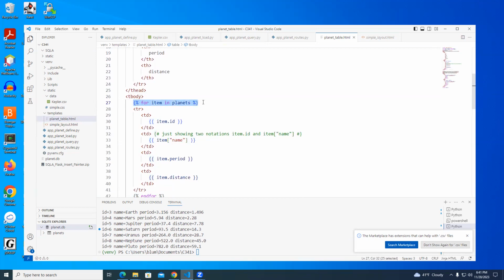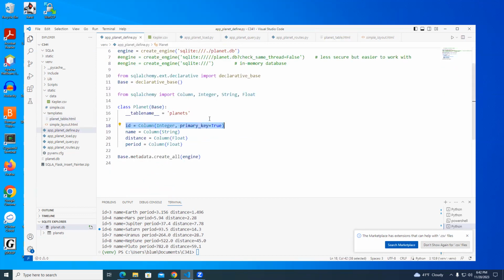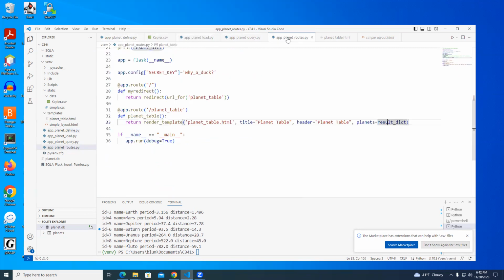And so now I sent over planets. So let me go back to the routing. And over here, within this file, I called it result dict, but then I called it planets.